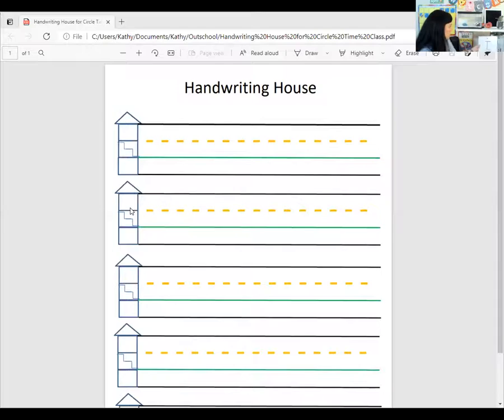Let's see what that looks like on the handwriting house. You're gonna make the number one downstairs. And then you're gonna make that itchy dot part upstairs. Just toss it upstairs like a ball. So number one with an itchy dot. Number one with an itchy dot. Number one with an itchy dot. So this is the lowercase letter I.